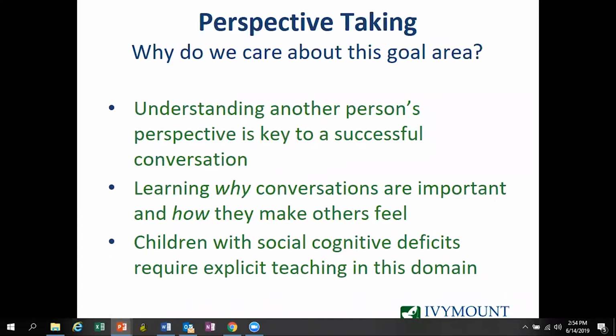And how does what I'm saying make the other person feel? Why do I care about how they're feeling and what they're thinking? Perspective taking is an incredibly complex skill, which may appear to come naturally to neurotypical thinkers and involves many areas, including reading nonverbal cues, such as facial expressions, body language, body space and distance, and eye contact, social rules, and verbal cues. Because this has not come naturally to our population of students, explicit teaching of perspective taking is an important step in creating successful conversationalists.